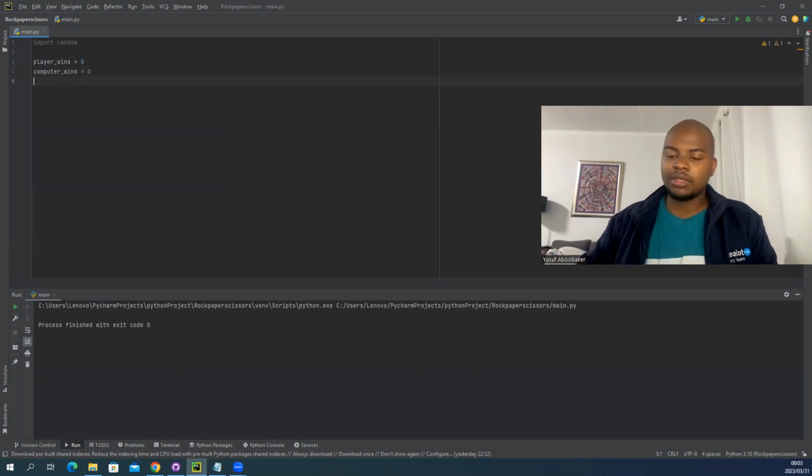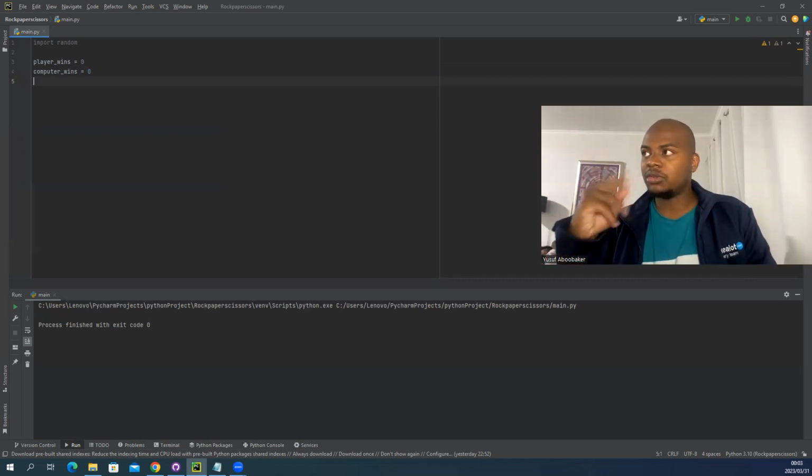Of course it's a rock paper scissors game. So there's 3 options the computer can pick, and I'm going to be referencing rock, paper, and scissors throughout the code, and throughout the coding of the game. So it's good to put them in a list.